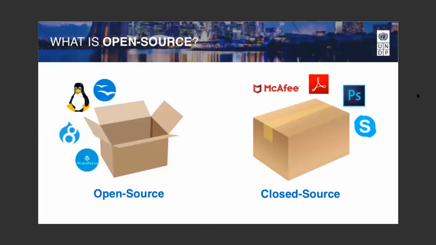So just to recap, open source software is where the underlying code of a piece of software or other solution is made freely available. This allows people to reuse it, to change it, to apply it to their own context, or to combine it with other solutions. An example of this more broadly is something like WordPress. By contrast, closed source software is code that is proprietary, so it's owned or managed by an organization, and where licensing can limit or even prevent any form of modification or adaptation. This is often seen in more commercial solutions, so things like Microsoft Word or Adobe Photoshop.